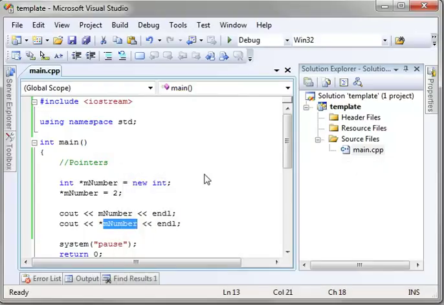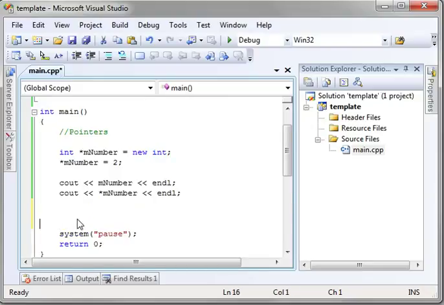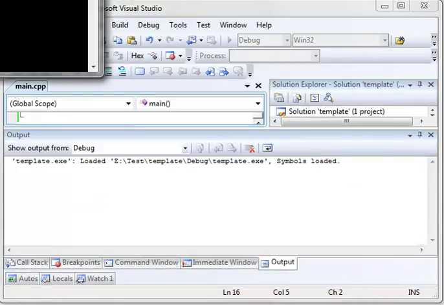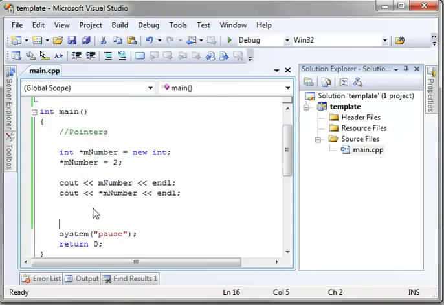Now, we've made a few mistakes here. Do you know what they are? Well, we're saying new int. So out on the heap or the free store, we're creating a new integer, placing it in memory, and just leaving it there. Well, we haven't deleted it. That's called a memory leak. Every time you run this program, you're creating a new value, throwing it out in memory and leaving it there until the program executes. That's called a memory leak.